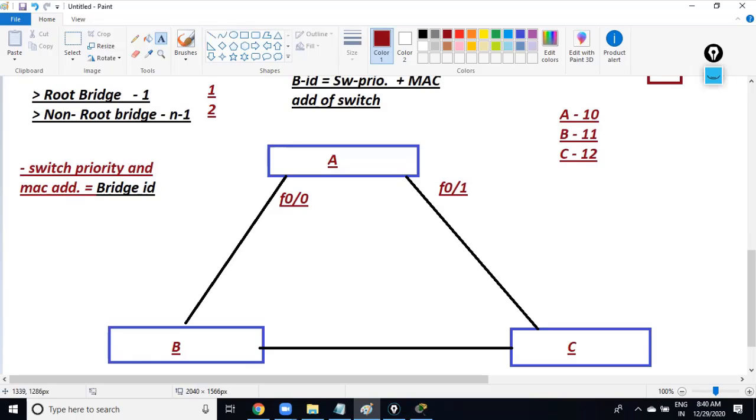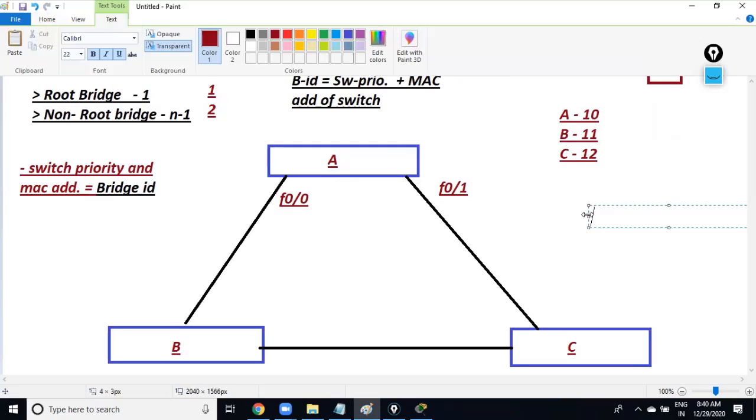This is clear? Now, second is about switch priority. What is that priority? By default, I'm talking about, guys, the priority range always starts from 0 to 65535.